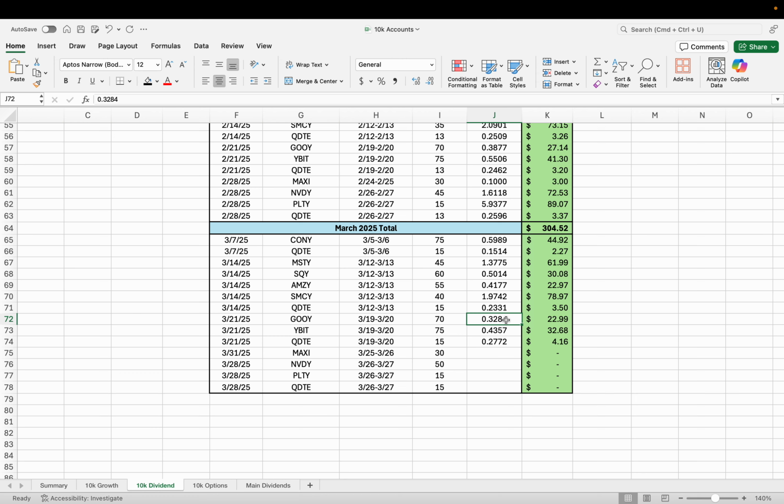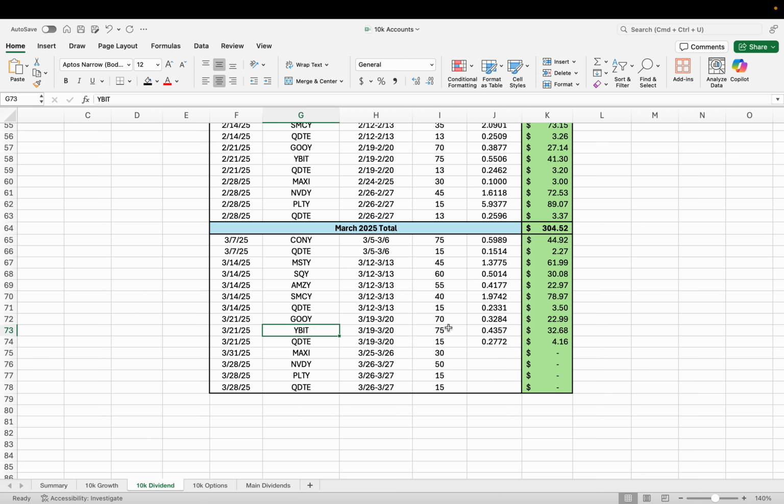The underlying Google, I don't have any concerns. I think it's a good company. I don't think it's going anywhere. And so I think the underlying stock has value. And so I think this one is a good ETF to have in this portfolio to give some consistency, take away some of the peaks and valleys of CONY, which is crypto based, or maybe NVDY, which has the underlying of NVIDIA. That's been fairly volatile lately. I think GOOY has been very consistent in my experience over the past couple of months and over the past year or so since I've been investing in these funds.